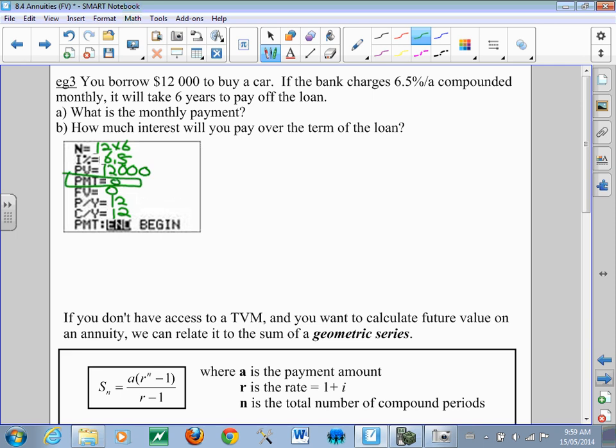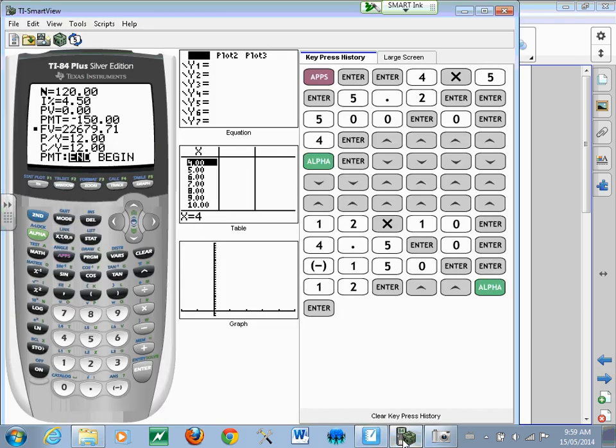This is the cool thing. I love this because you can figure out my payment amount, and then you can figure out, can I afford this in my monthly budget? Okay, so for A, what's my monthly payment? So let's go over to the graphing calculator, plug this stuff in.